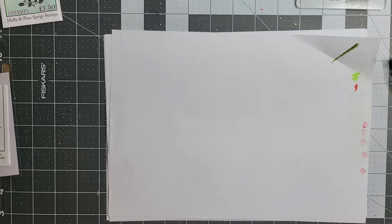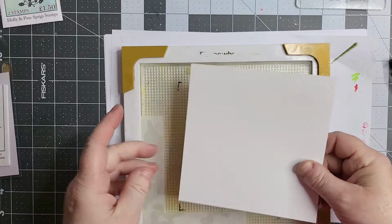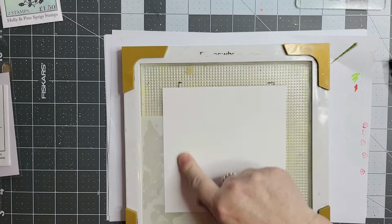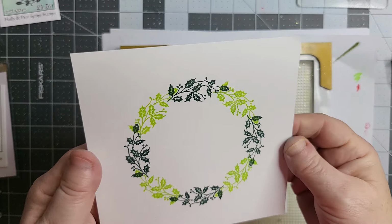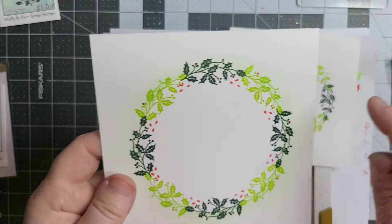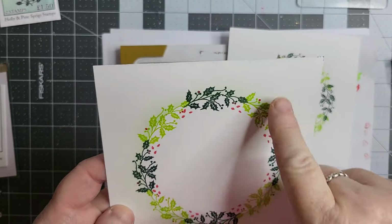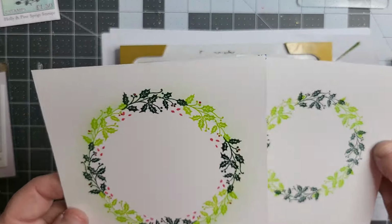Let's get the platform back. Let's get the card. So we're just doing the same thing. And that was the green. And I really, really like it. And then I took it a little bit further. I'd made it small, so I made it a little bit bigger because I forgot to use my circle. And I really liked it. And then I just thought, I'm just doing the same colours.